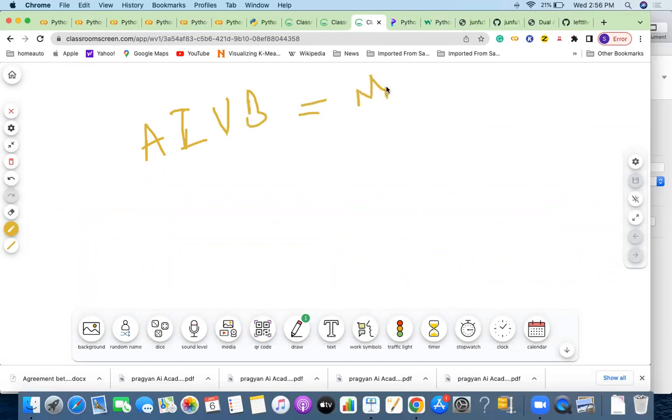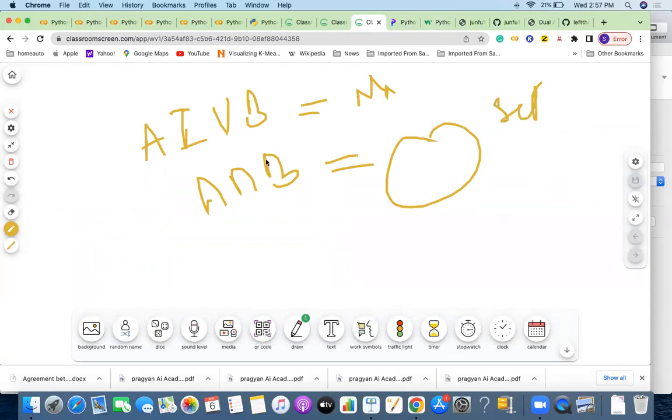It doesn't return a value. Earlier, if I did A intersection B, it would give a result, which is another set. But when I do intersection update, it is not giving any output. Output is not generated. It will be null.